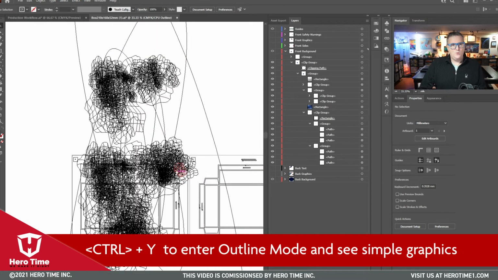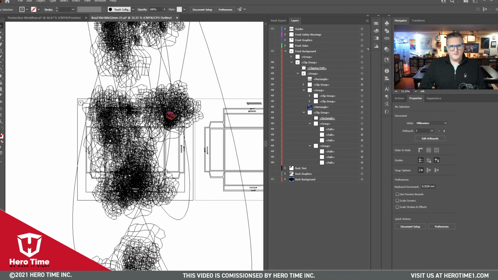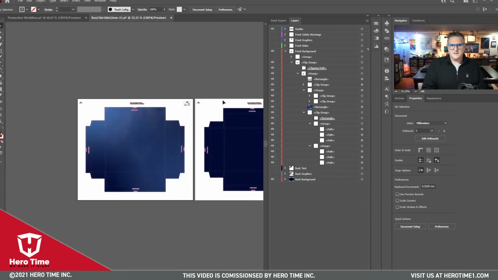When I said spaghetti, this is what I'm talking about. The computer has to draw meshes. Think of it like mountains of information to create a gradient. And these gradients are pretty crazy. If I look here, it's not really doing a ton for the box. Sure, it's giving it a little bit of a painterly look, but it's a little out of control. So if you're using gradients and you want a painterly background, the best thing you can do is maybe create it in Photoshop and then just import the actual image itself.